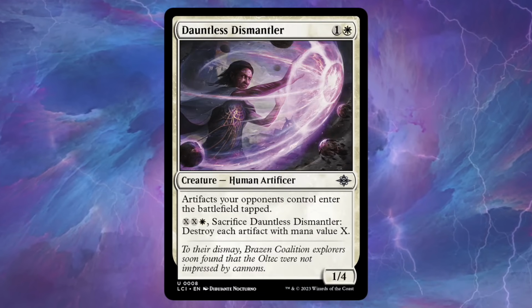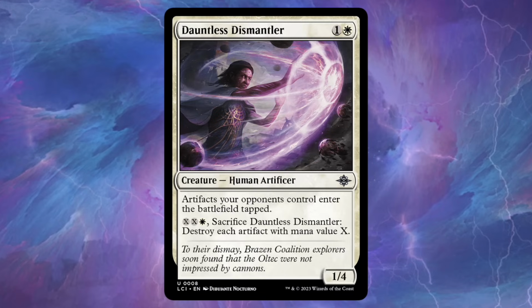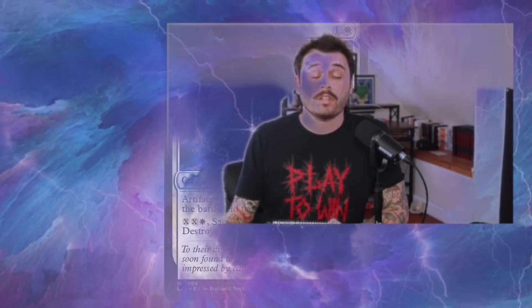This is 1 and a white for a human artificer that says artifacts your opponents control enter the battlefield tapped. It says X X and a white, sacrifice Dauntless Dismantler to destroy each artifact with mana value X. And it's a 1/4. I've loved this card.